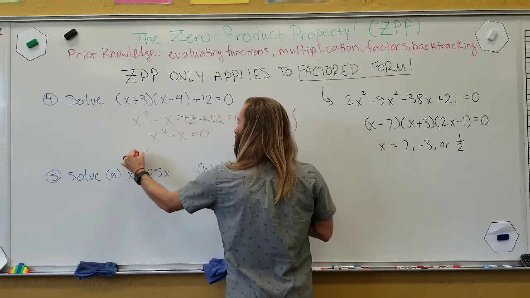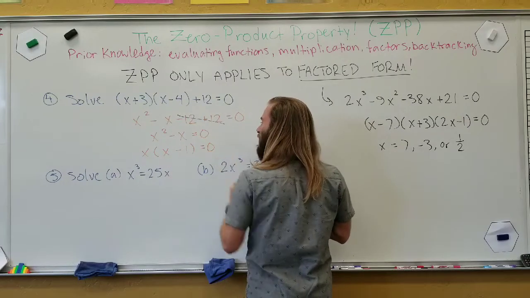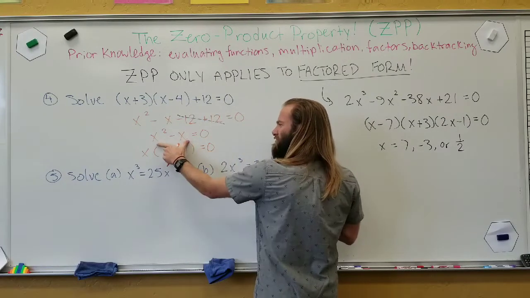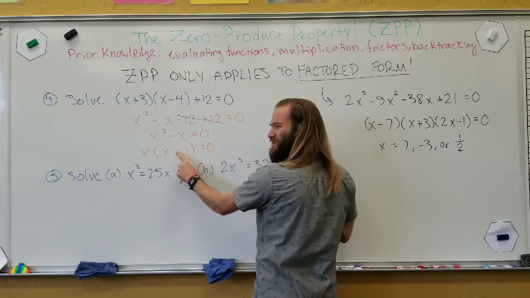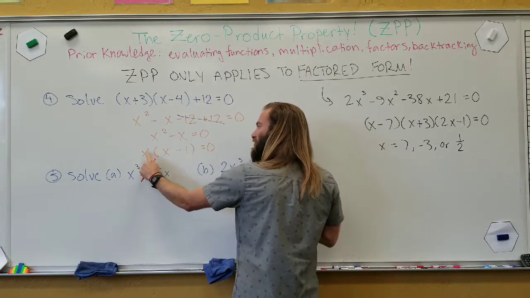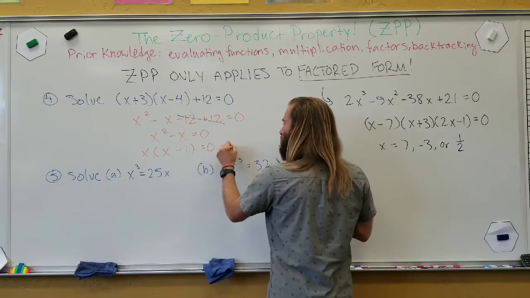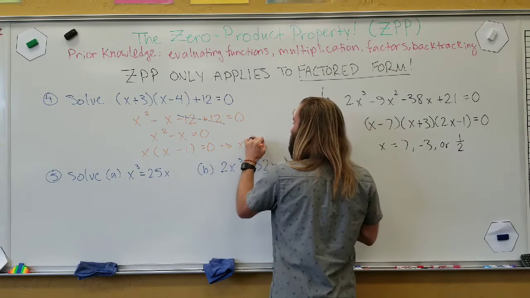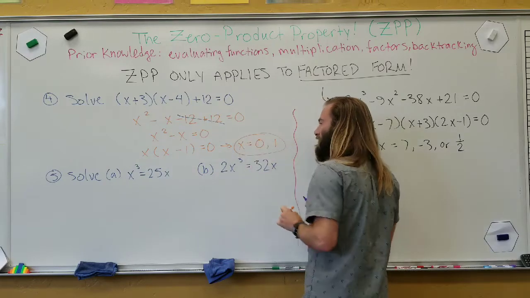And then it looks like I can factor an x out, and it leaves me with x minus 1. Sometimes this, like what if I take an x out of here, confuses students. Like, is it 0? Is there nothing left? Just remember, it's like the reverse distribution. So if I were to multiply the x in there, it would be a minus 1. And so my solutions are x equals 0 or positive 1. Okay?